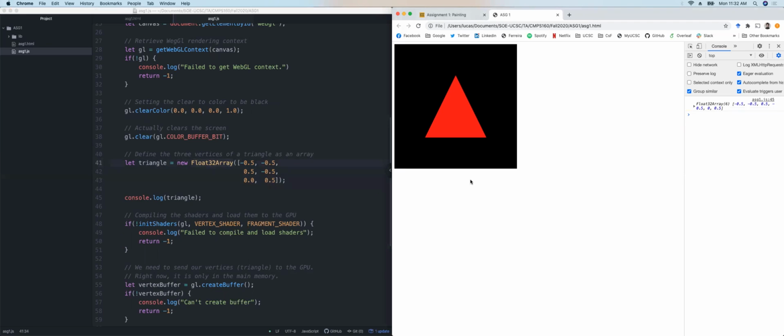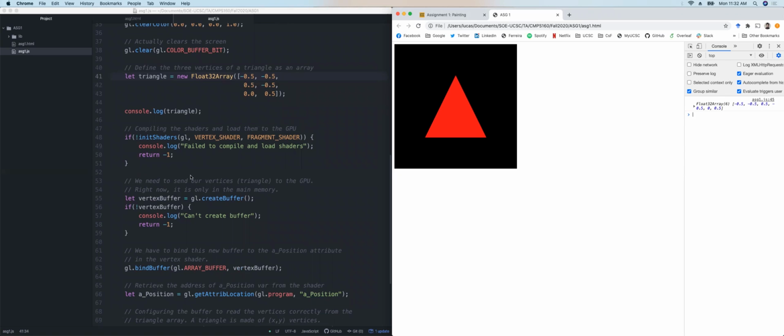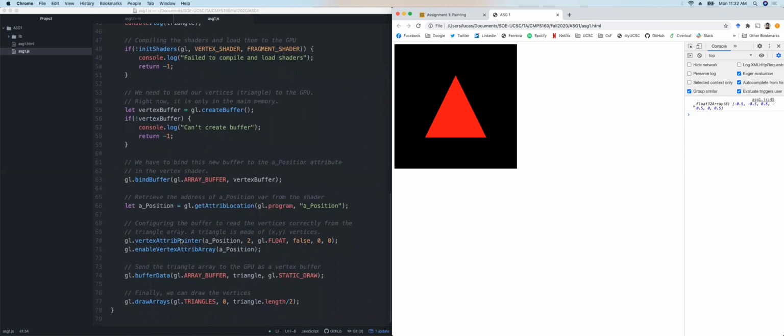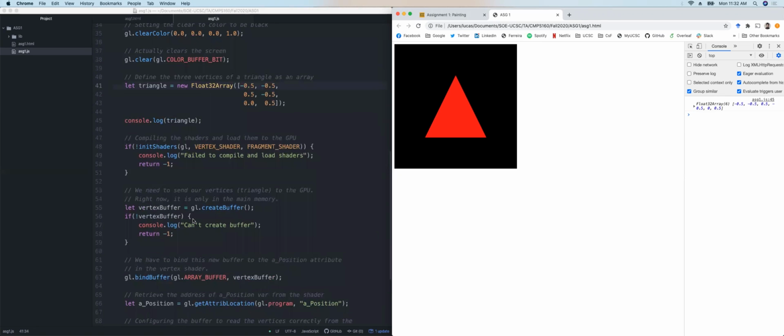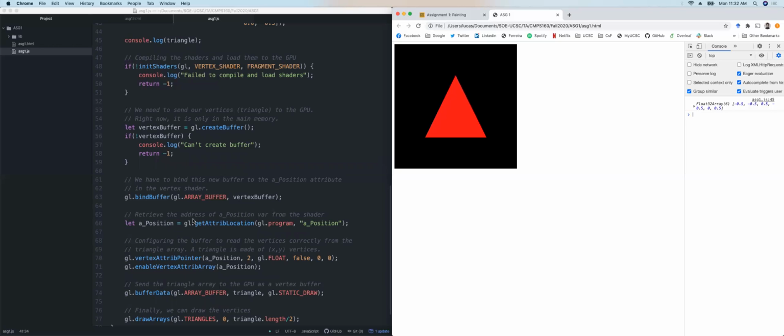After like 1.5 hours, we have one red triangle on the screen. So you see how there's a lot of overhead when you're starting a WebGL application. But moving forward, we're going to create functions to encapsulate this functionality, and then it's going to be much faster to build upon this. Once you have a triangle on the screen, having multiple triangles to draw a circle, for example, is not that challenging, because this setup you only need to do once, and very few things change. So it's important to understand this initialization, and then the rest is more like general programming.